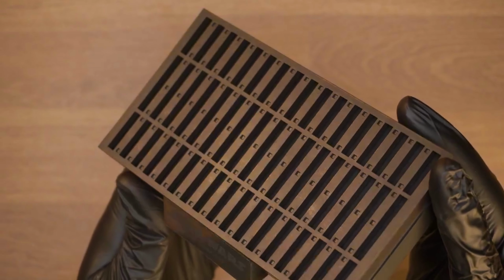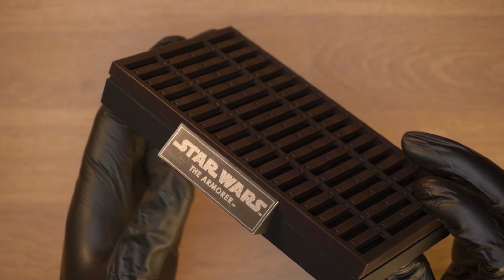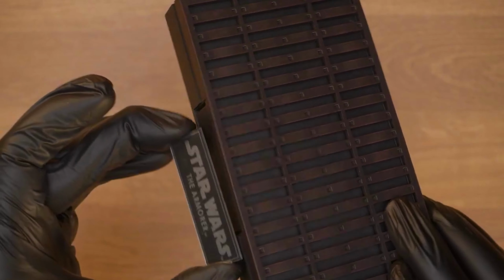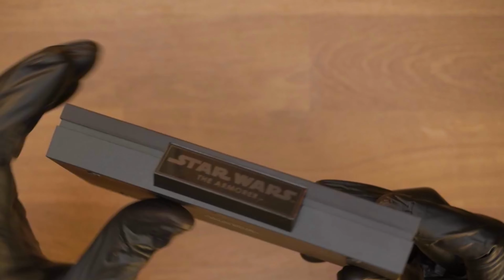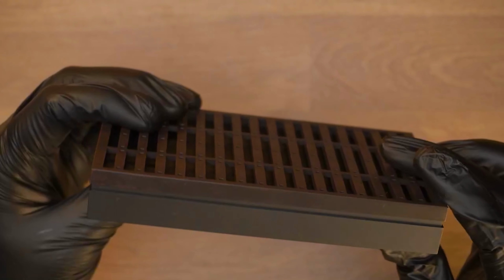Holy moly, do I love this base design. We also have the armor there on the bottom. This can come off if you like. Maybe you want to refresh the plate or something, you want something a little bit snazzier. That can definitely come off, and it clips right back in. Really nice plate.